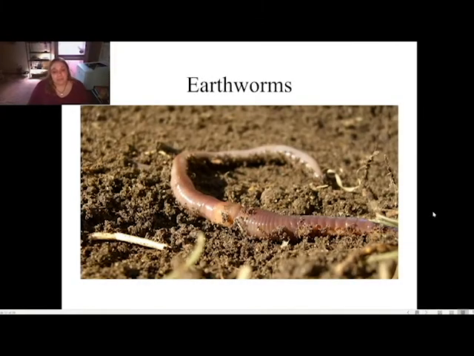Another invertebrate that you probably might not have known about that are invasive are earthworms. So not all earthworms are invasive, but many of them are. And many of our earthworms came here from Europe or Asia. And they were originally transferred here by accident in soil bulbs of non-native plants that people shipped to the Americas to plant in their yards. And the lack of competition from our little small native earthworms allowed these larger earthworms to flourish.